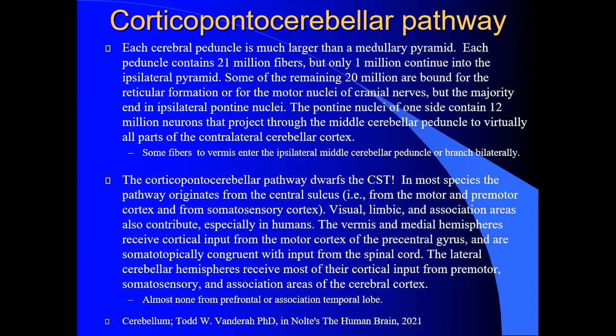But what I thought was really nice was the way they presented that the fibers of the pontine nuclei, which end in the vermis and in the paramedian region, are congruent with the inputs from the spinal cord. That makes sense, of course. So the incoming information from the spinal cord and the downcoming information from the Rolandic area of the cerebral hemispheres are congruent. That makes so much sense.